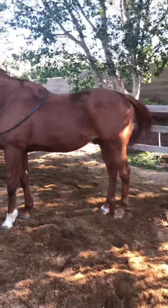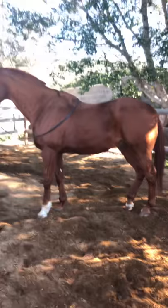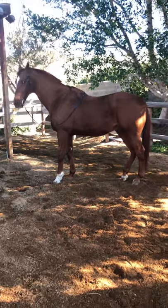Oh, he's kicking out with his hind legs, swishing his tail. Oops. To get far away, to get his whole body.